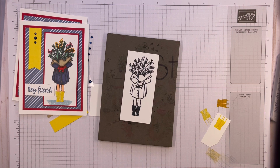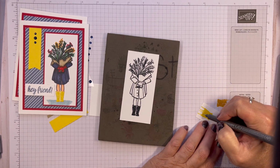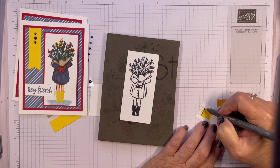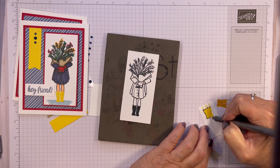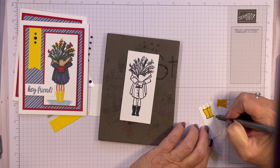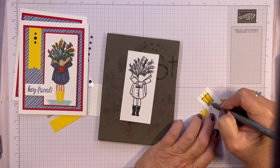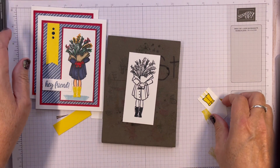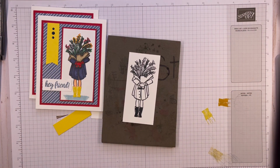So I'm going to take just a really fine black marker, and I'm just going to go around the edges like so, and bring it down so you have a little definition like that. Okay, nothing really technical there. And I'm going to do a little line for the toe of the boot right there. Okay, now once you have that done, we're just going to fussy cut this out, and this will get layered over top of our boots.